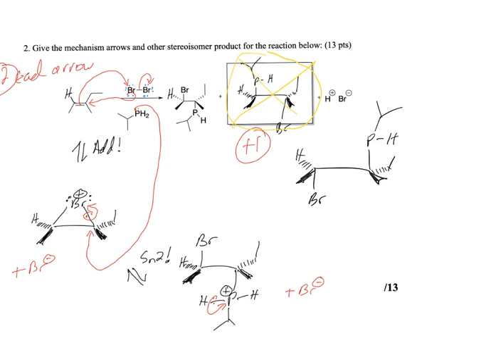So this is the enantiomer, because we made asymmetric centers. We made chiral centers. This carbon is bound to 4 different things, and this carbon is bound to 4 different things. So when I say other stereoisomer, that means the other enantiomer. If I made chiral centers, the opposite version, the enantiomer of this, exists as well, and that's what this is. So see what I did? I didn't have to change my wedges and dashes at all. I just flipped around where the bromine and the oxygen were relative to each other.